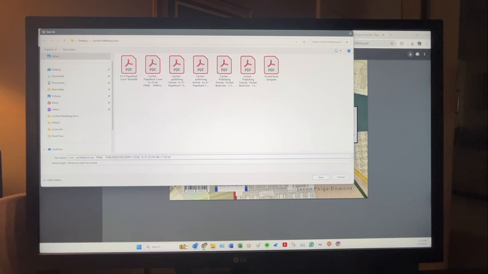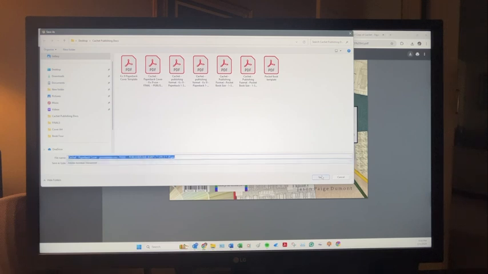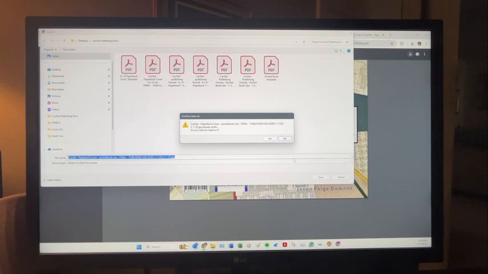I always change this so I know what size it is. Get rid of all this here. Oh. There we go. JPEG. Oh, wait.